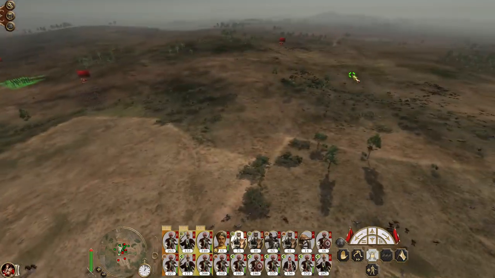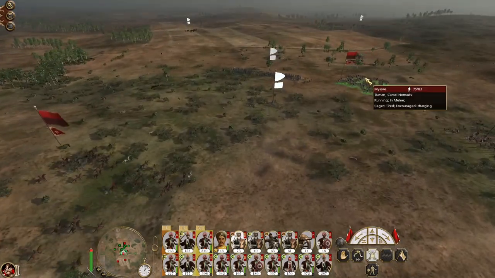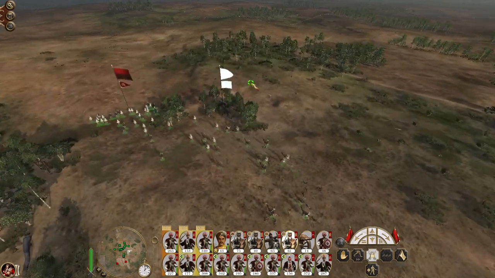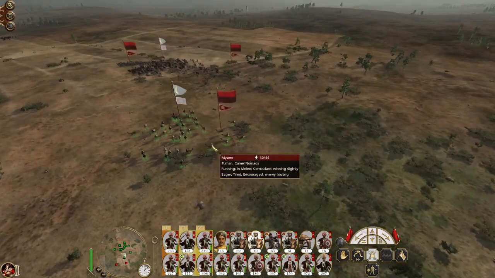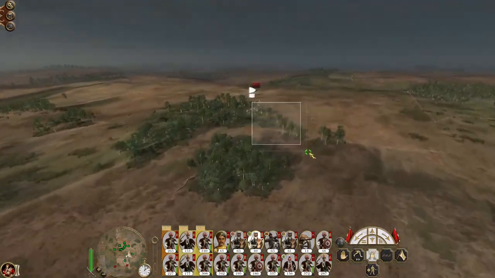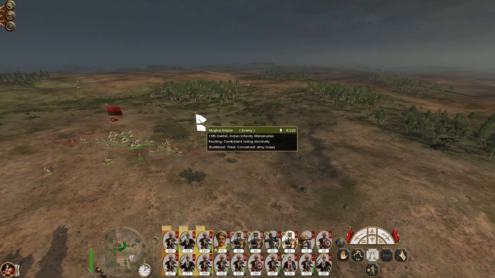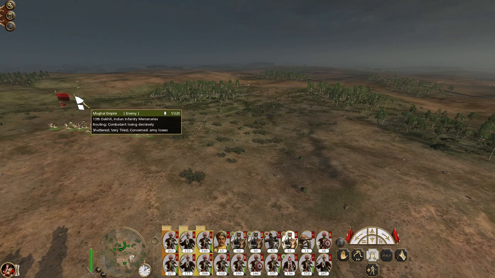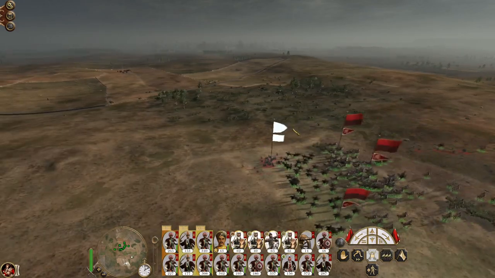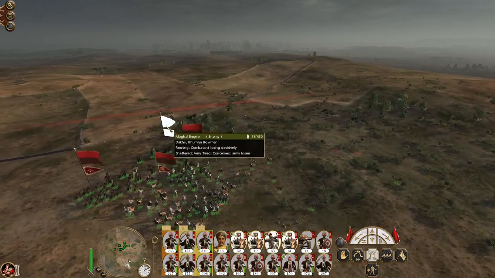Everyone else break off, the rest of my mounted troops continue the charge. There we go, that's one last camel unit wiped out. Good. Everyone else is doing a real number on the enemy forces. Clear them out. Good stuff. Come on, knock out the bowmen. Come on, you're so close.